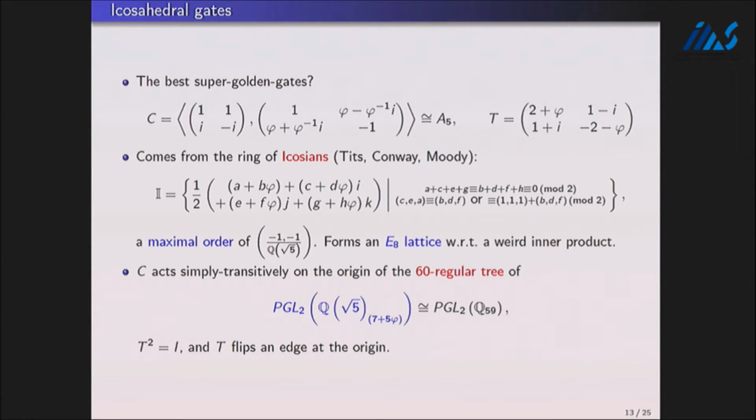And indeed, this T here is an involution, which flips an edge at the origin. Everything works nicely. And in fact, what they generate is the full 7 plus 5 phi arithmetic. Do the computations, and if you have a group of order 6T, and that's the exact stabilizer that fixes a point, no, it must act transitively on the 60 neighbors, isn't it? If you know that everything together acts transitively on the group, on the graph, but maybe it doesn't.